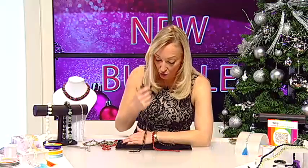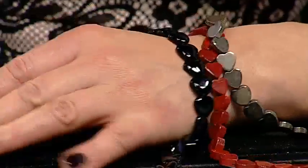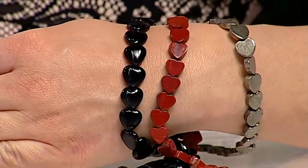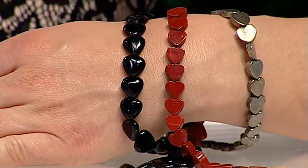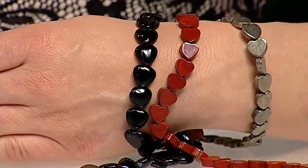Now, look at these. You've also got black hearts. Love these. I've got something else exciting. This bundle's amazing, Kim. Hearts sell out really quickly, by the way. Now, look at these. These I'm going to particularly love. I love these for their flat edges. I love these because they're black hearts. They look amazing with silver. They look very classic, very Chanel, very Thomas Sabo, very Links of London. You know, a lot of the designers using the black and silver look.